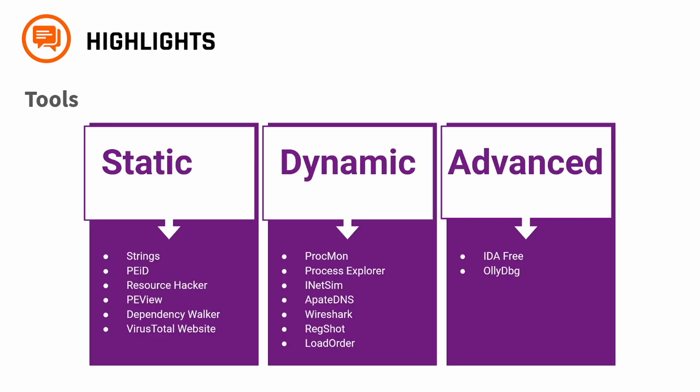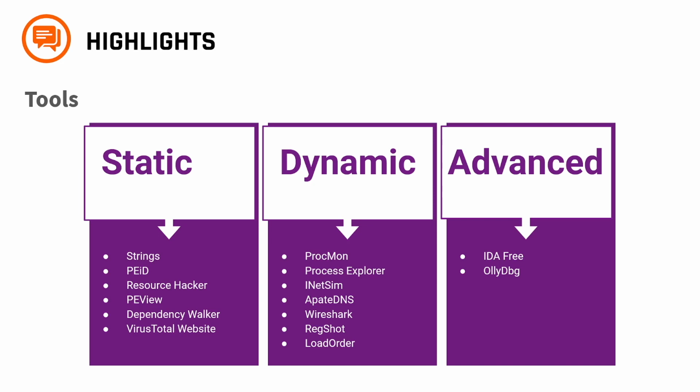So we performed that analysis using a series of tools that each specialized in different parts of static, dynamic, and advanced analysis. For instance, Dependency Walker allowed us to see which Windows operating system calls an executable might import and potentially call when it is run. And we could make guesses as to what the malware might do. For instance, if a malware imported the function URLDownloadToFile, then we have a good idea that it might be going out to some website and trying to download data, which it would save to a file on the infected machine.